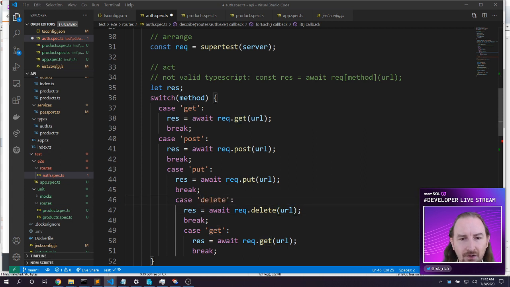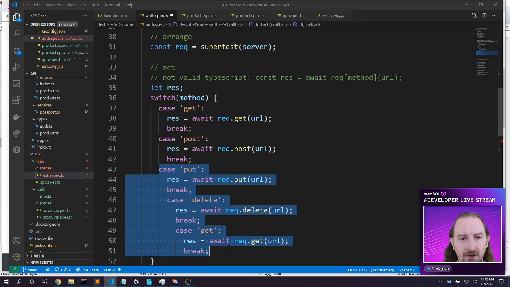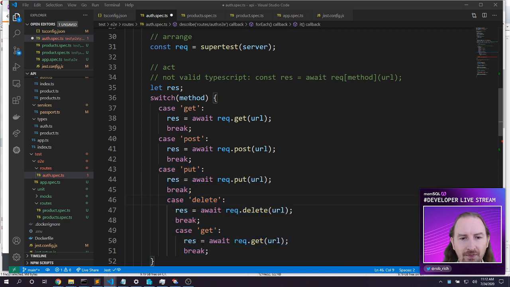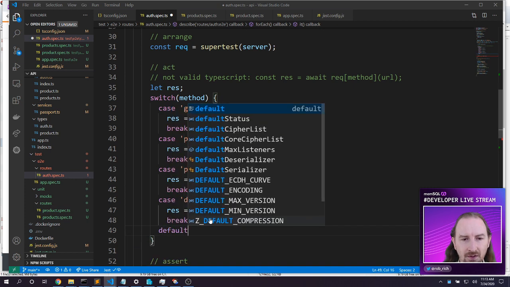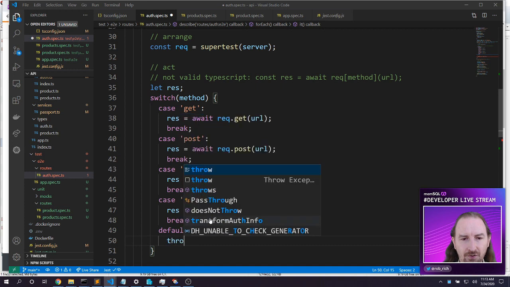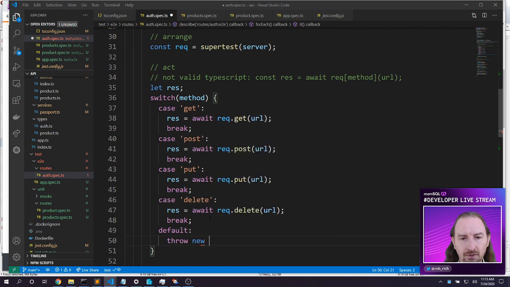Now the cool thing here is that in that other case where we don't have anything, we could constrain this to be an enum, but let's just say in the default, throw new error, don't know how to handle method.